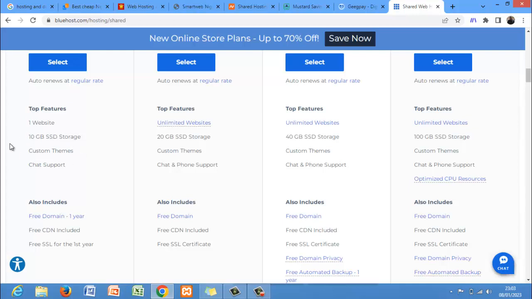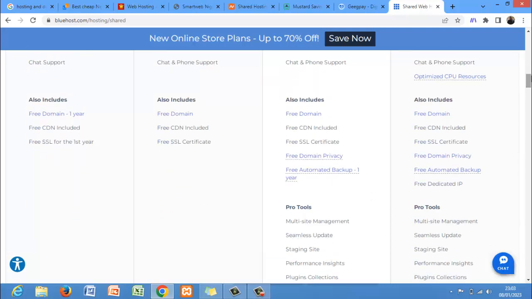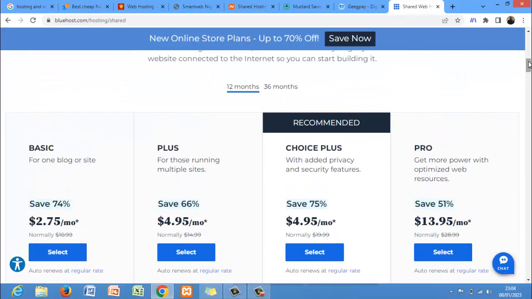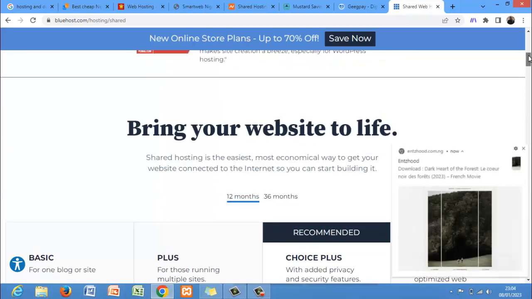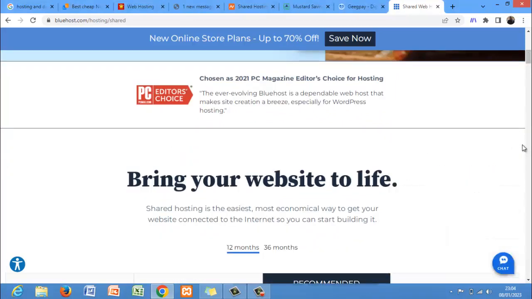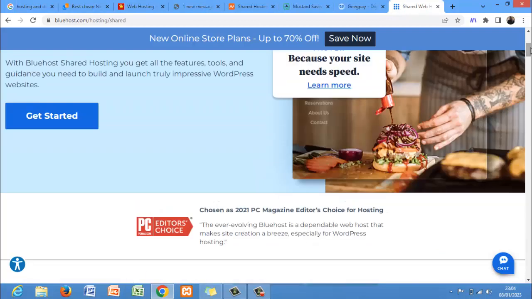We have 10 gig SSD storage, customer team chat support, 1 free domain, free CDN included, free SSL. I don't know if Namecheap is offering free SSL, but if they are not, that means you are going to purchase another SSL package added to your hosting, and that is another money entirely.